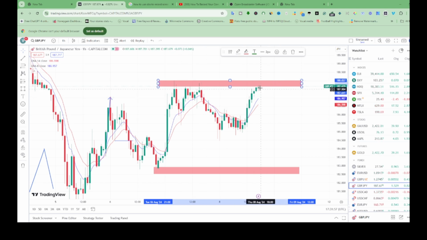When the price got to this place, it rallied down here and moved back again. It consolidates again, came back and touches this place and moved down to this place. Now price got to this place and what happened? Price went back up again. This place, you mark this place.